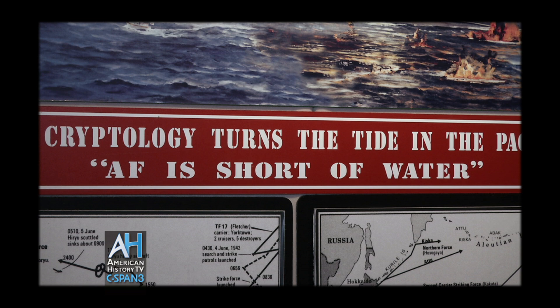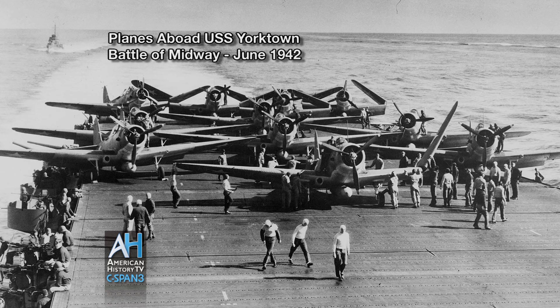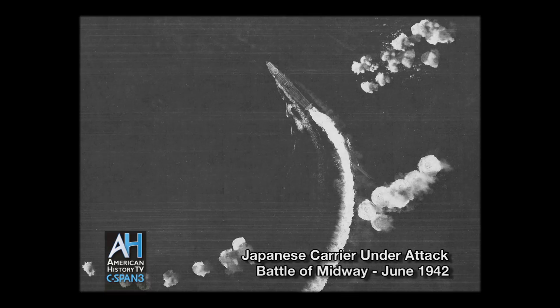Nimitz was able to place his ships exactly where he wanted them and stage a brilliant nautical ambush. The early parts of the battle were a challenge despite knowing the direction the Japanese were approaching from — the Pacific Ocean is a big place, and we lost a lot of very brave pilots in the beginnings of this battle. However, when you have the enemy's battle plan and they can only guess what you're doing, sooner or later you will gain an advantage. At quarter after 10 on June 4th, dive bombers from the Enterprise and Yorktown found three of Japan's top-of-the-line carriers in close proximity. They attacked, and in 25 minutes the result was devastating. American naval forces destroyed a fourth carrier later that afternoon — all four had been part of the raid on Pearl Harbor, and they were now gone forever.